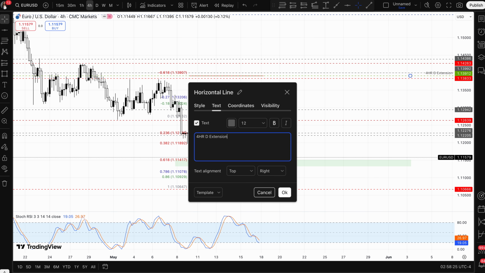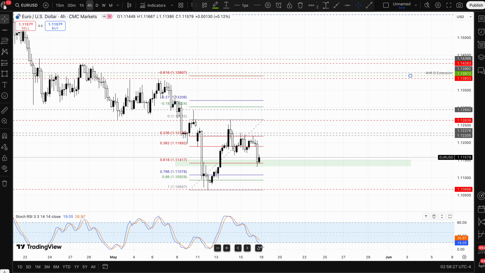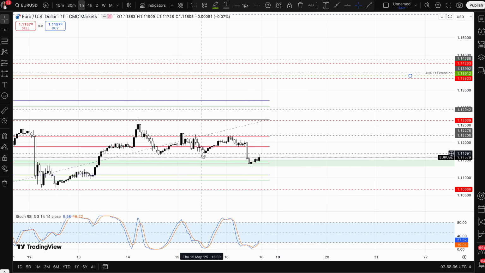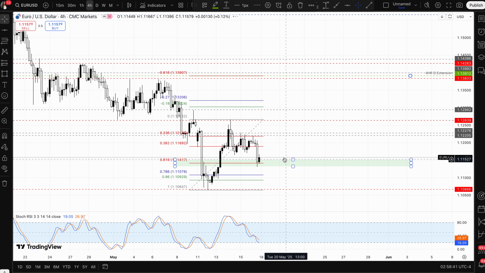And if you look, the stochastic RSI is approaching the buy zone, right? So I like this for a potential buy on this time frame. That's what it's doing. On the next time frame, it's starting to move to the upside, right? Down one time frame, I should have said.